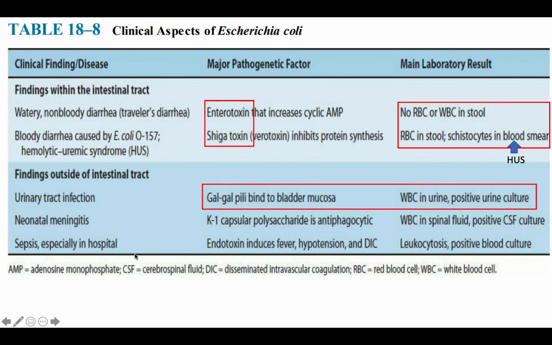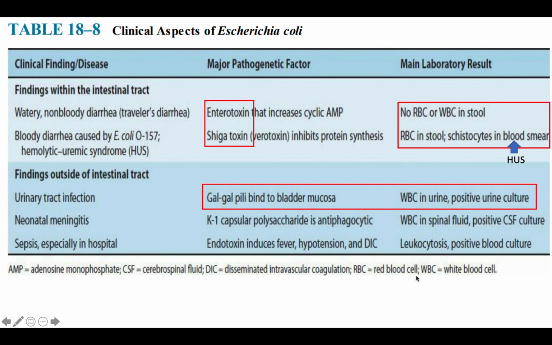And then sepsis. What will you find in sepsis? What is the major pathogenic factor? Endotoxin. What will it cause? Fever, sepsis, hypotension, DIC, high PTT. With hypotension, systemic vascular resistance will be low, and cardiac output low too. Everything is low in that one. So this is called distributive shock, and everything is reduced here, except, I think, the cardiac output would probably be higher.